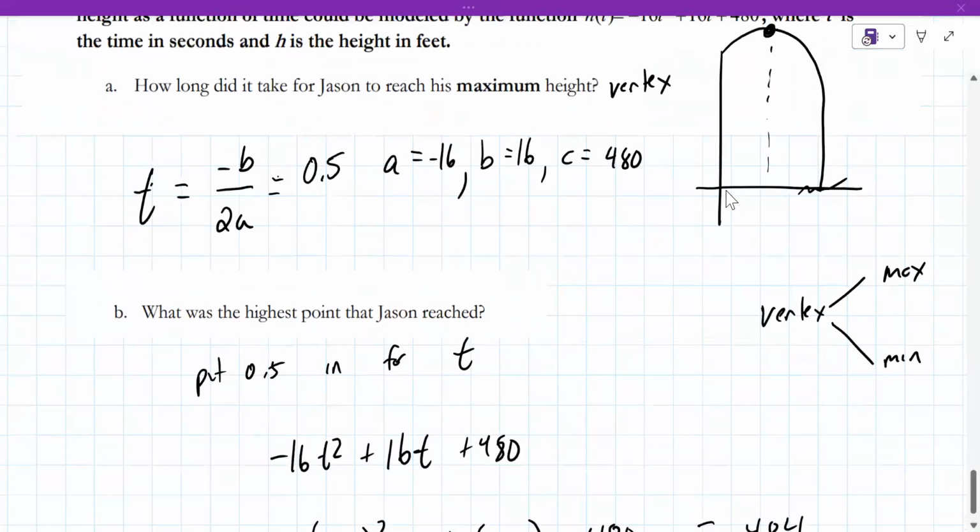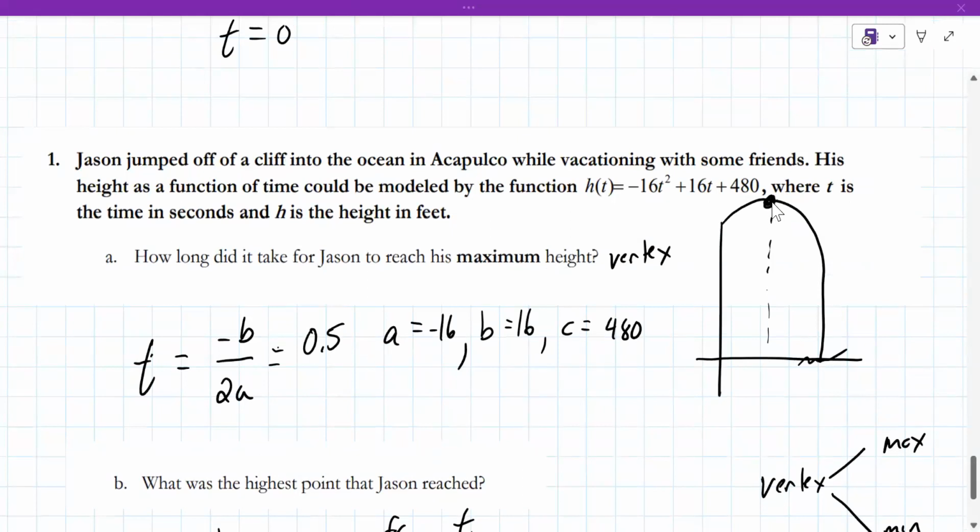Do you remember what the last thing these problems asked for? We've taken care of everything up there. What's going on down here? When does it land? Depending on the problem, you may or may not be able to do that. Let me check real quick and see if this one has a nice solution. This one does, so we will do that.